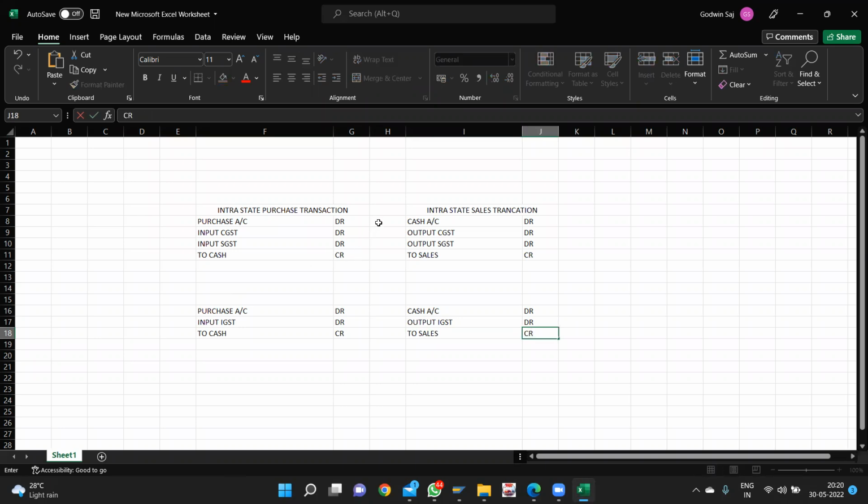Understood? So think that if the purchase is rupees 50,000, just assume that the tax is 9,000 or 8,000. So 4,000 will be here and another 4,000 will be here. So total it will be 58,000. Understood?